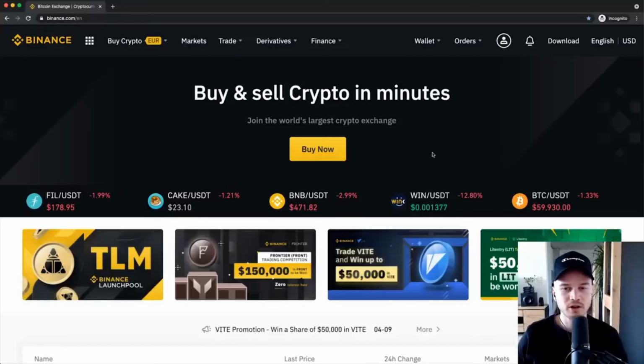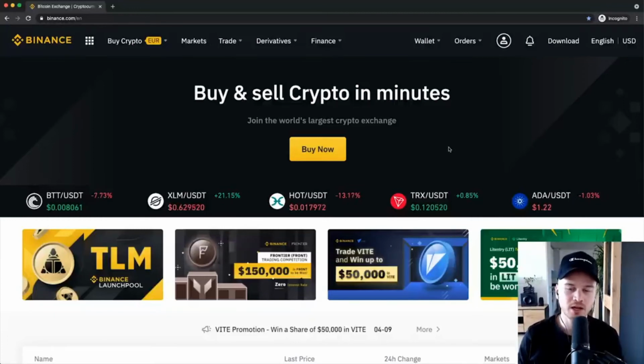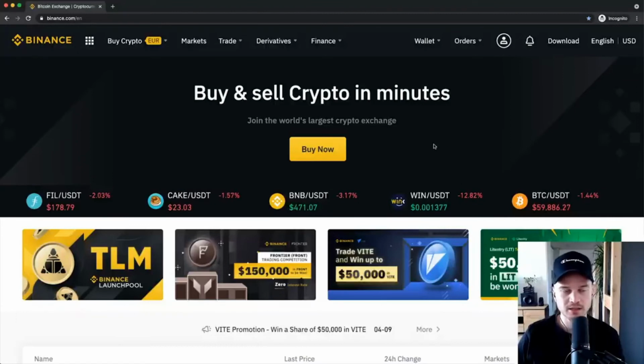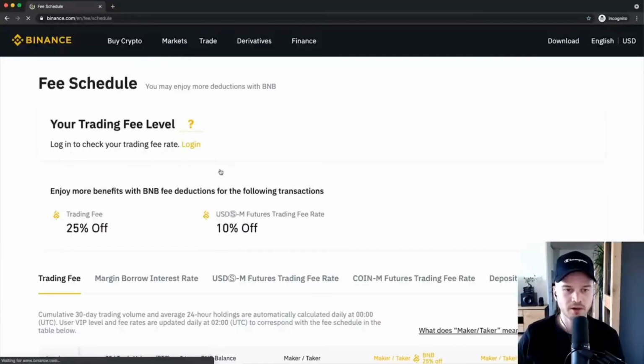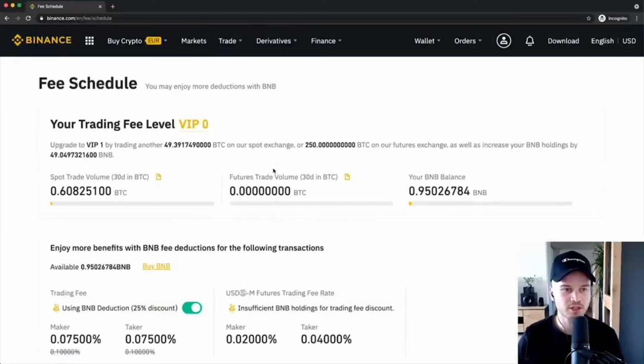So before we start looking at how we can trade cryptocurrency here on Binance, we want to take a quick look at the different fees that we have to pay for each trade that we make on this exchange. I also want to show you a couple of ways how you can significantly decrease your fees and save a lot of money in the long run, especially if you do a lot of trades. So here on the Binance website, when we scroll all the way down, we can click on fees right here, which will take us to the fee schedule that they have for trading on their platform.